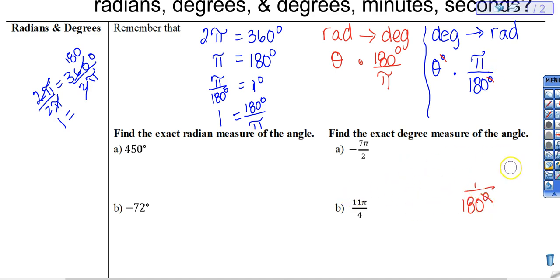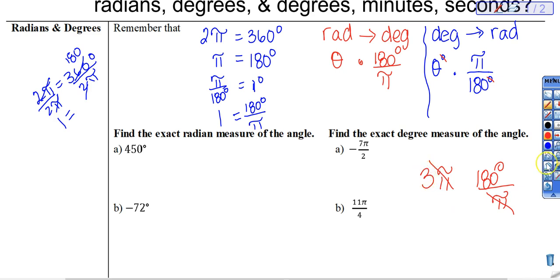All right. And what if I wanted to go this way? 3 radians, and I wanted to convert that to degrees. I'll do 3 pi radians. There you go. I'll make it even simpler. 180 over pi. So what can I do? Cancel out the pi and get my answers in degrees. So that might be a helpful little tip for you guys.